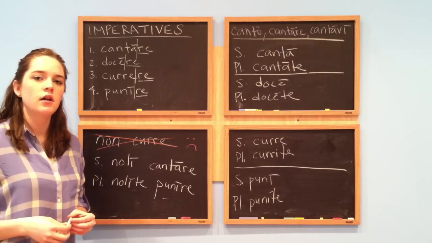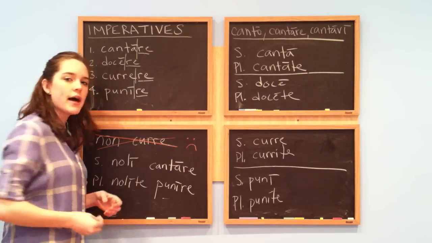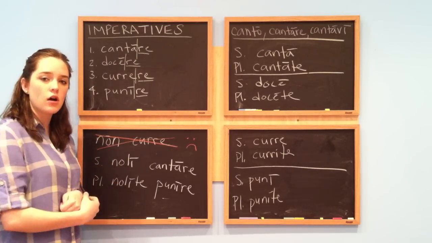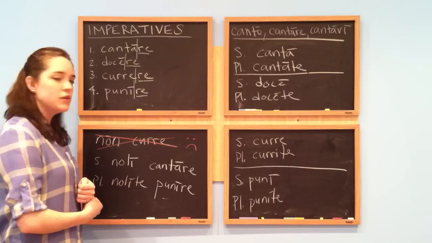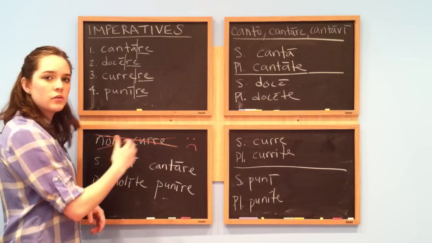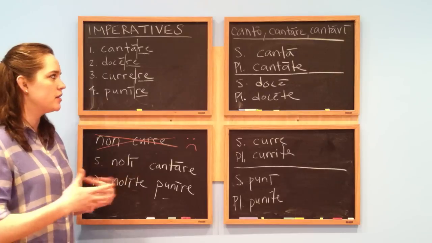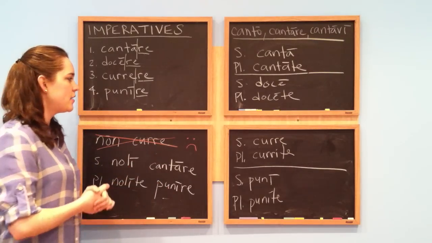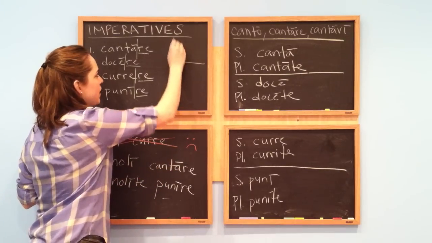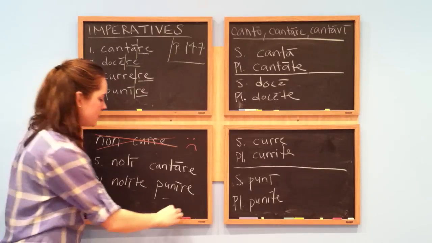And you're also responsible for knowing how to make that on your quiz on Tuesday, if you're in my real class. So please make sure that you know that noli and nolite are the forms that you need for the negative imperative, and you add them to an infinitive. Don't sing, don't punish. And know how to form also the positive imperatives. Sing, y'all sing, etc. See, easy as cake. And remember, in your Cambridge text, it's page 147, where you can study imperatives. All right.